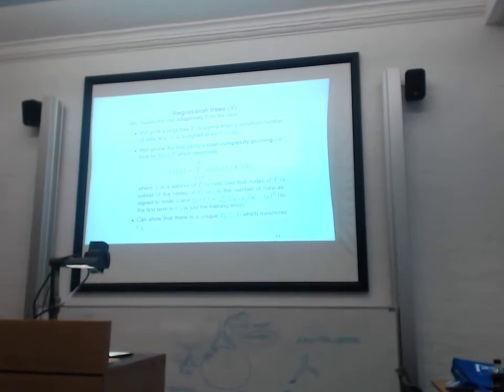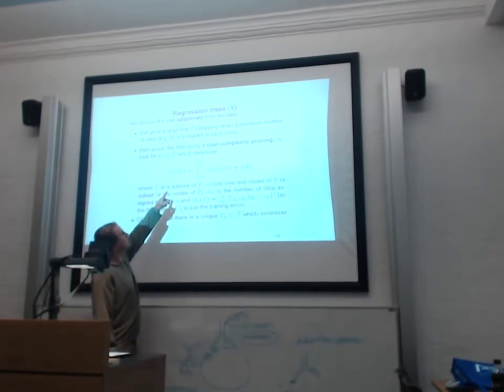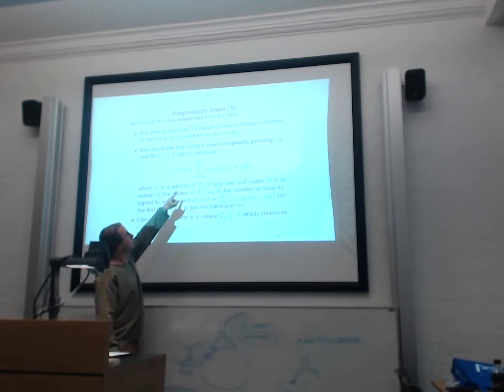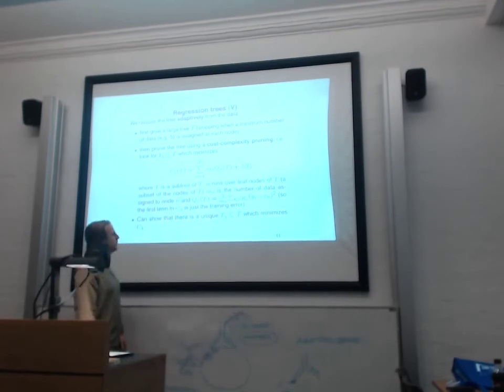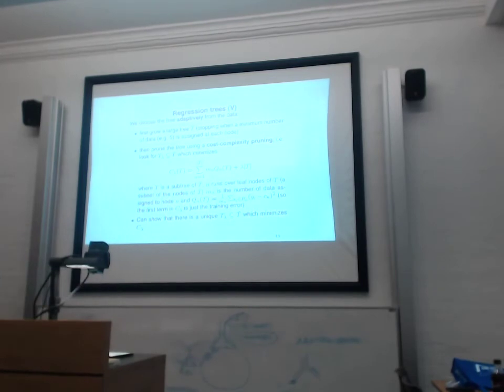Okay, so how does pruning work? Pruning works in the following way. We build a very large tree. If you have plenty of data, you might stop when there are 5 points in every region. You can imagine going down so that each region has a single point. And then we regularize our tree. Let me explain the notation so we can see in what sense this is regularization.